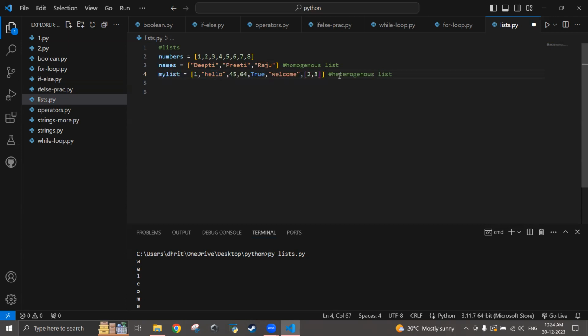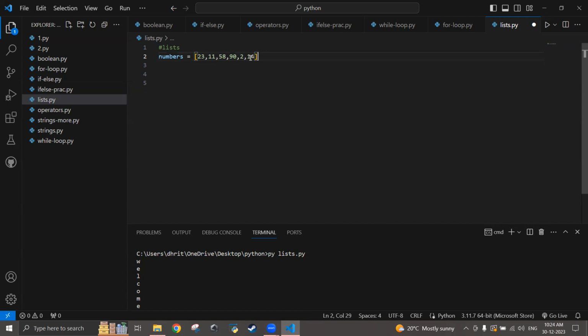Now, let us remove all these things. Let us come back to our numbers list. Let us see what we can get from here. And let me change the numbers. Let's say 23, 11, 58, 90, 2, and 14. This is a list of numbers.